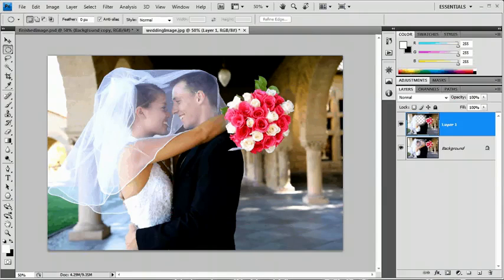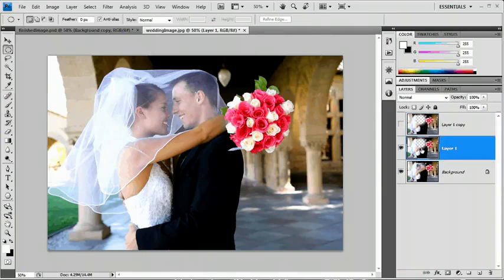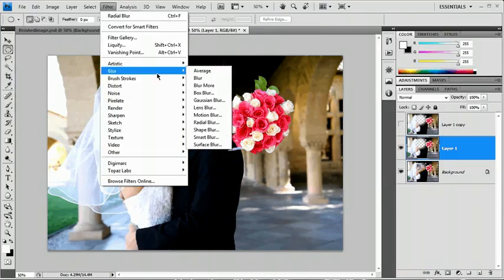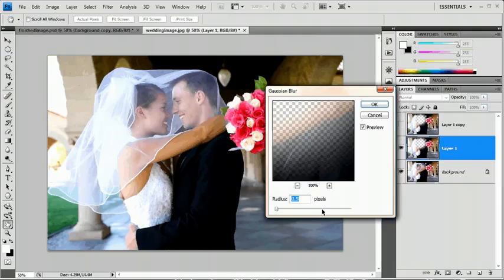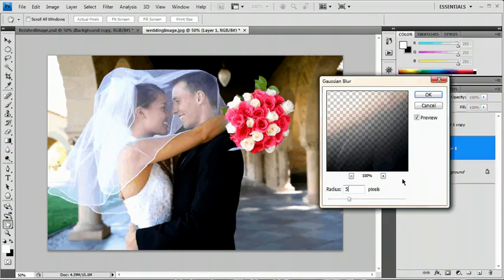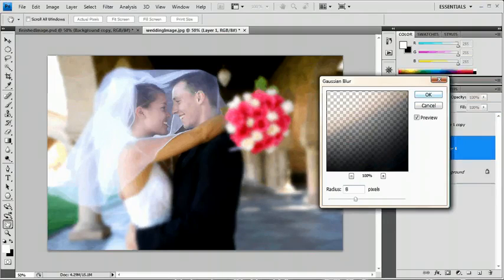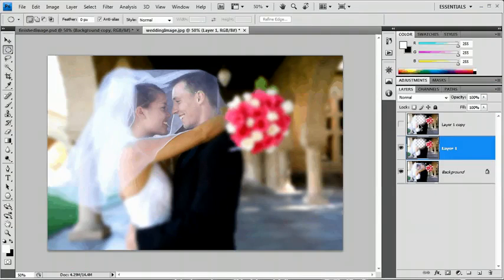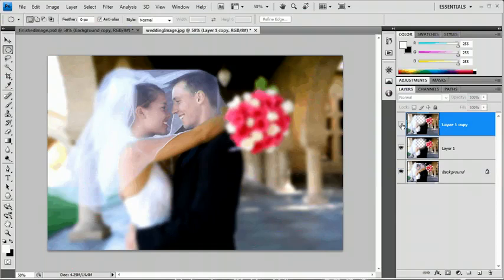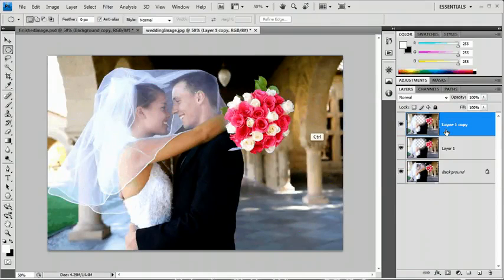Now the first thing that I want to do is duplicate this cutout, okay? So I always have an undestroyed copy of this cutout, and what I'm going to do is come up here to Filter, Blur, Gaussian Blur, and maybe blur this about 5 pixels. Let's see what that looks like. It's pretty good. Maybe let's go up to 8. Yeah, there we go. 8 looks good. And I'm going to come up to the layer above it and turn it on, duplicate it, so we still have an undestroyed copy. Shut it off.